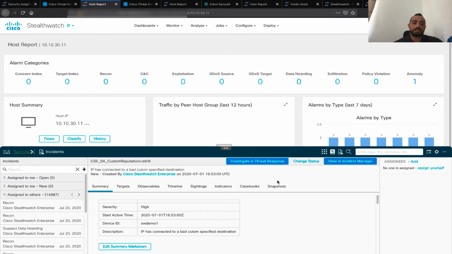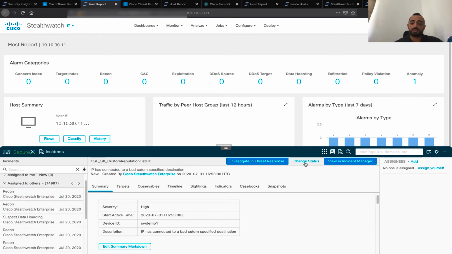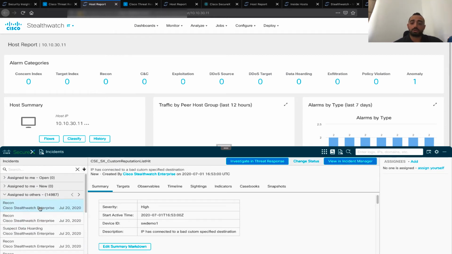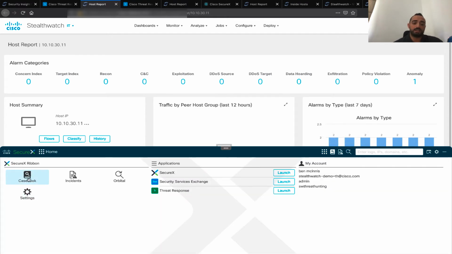the ability to create cases or add information to cases. So you can create cases from here and add information to existing ones, or look at incidents. You can also have Orbital integrations. If you have Orbital integrated, you can launch queries from here. So the different information you can see: casebook, incident, and Orbital. Orbital is an AMP module which also gathers endpoint information if you need to do some type of forensic investigation. The incident manager is exactly what we have seen on the incident manager page, but it's consolidated inside the ribbon, and the casebook is also for creating cases.